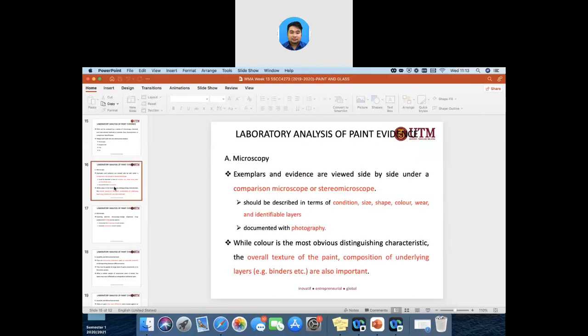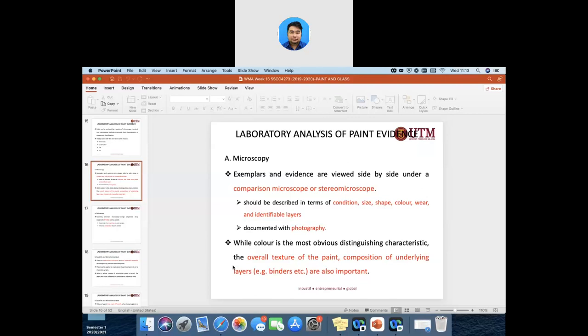For microscopy, this is the justification: we can look at the condition, the size, the shape, the color, and whether there is any wear and tear in the paint. And then identify all the layers, which is documented using photography.